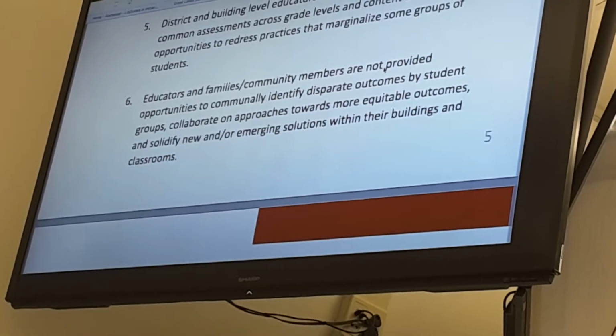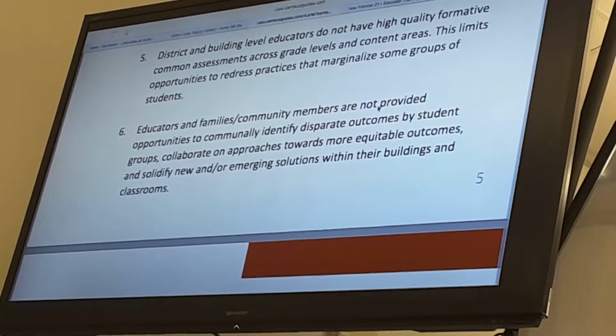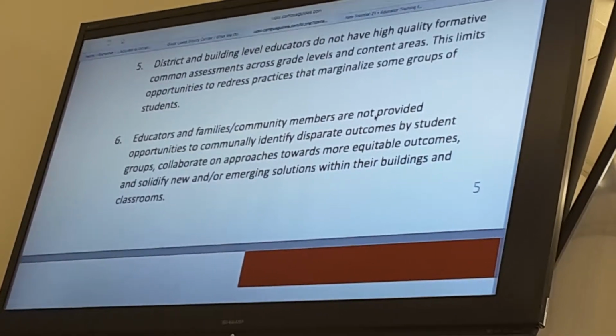A lack of high-quality formative assessments, again, that comes back to some of that time built in for our teachers to create these assessments and to work on developing those so we can be consistent across the district, so that we are actually measuring consistently across the district. We have consistent standards that are implemented.